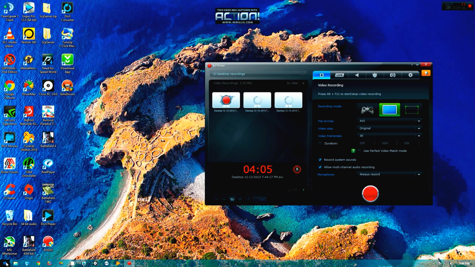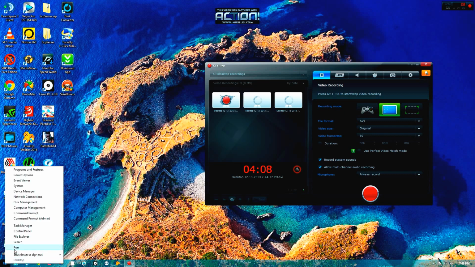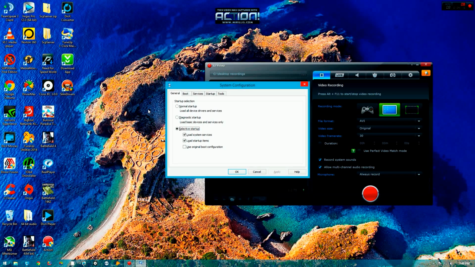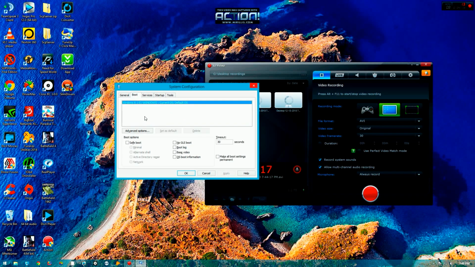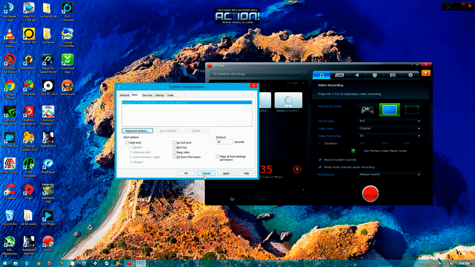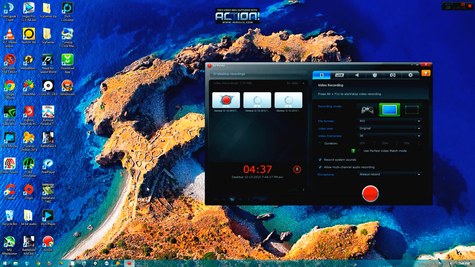So another tip I can give you is do this. MS config. Okay? You go to MS config. You go to boot. You go to options there. Now I have the 3570K, so I only have 4 cores. If you have the i7, it's going to say a lot more. Put it to its max, and that's going to be great. That's going to be starting up much faster.